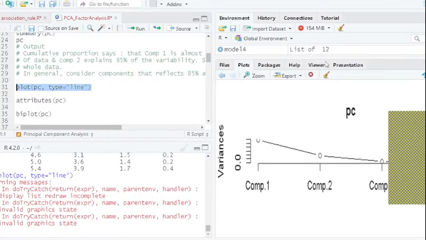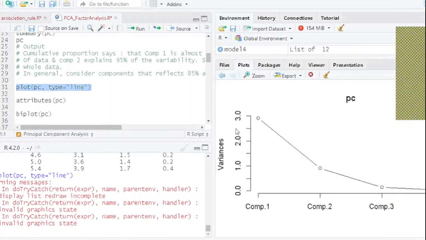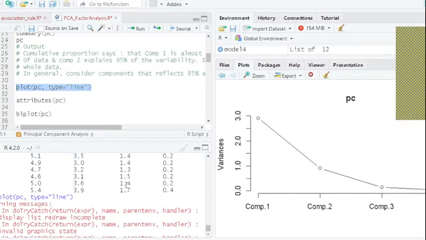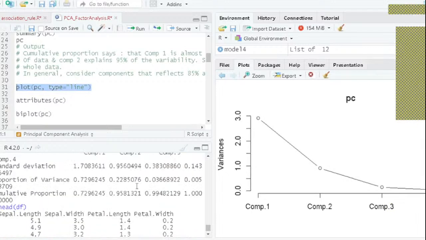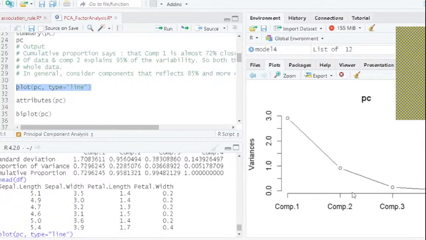this variance in terms of variance it is capturing. First principal component, then second principal component, third, and so on.